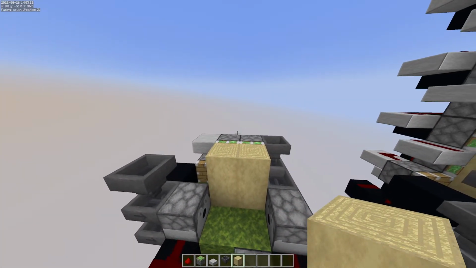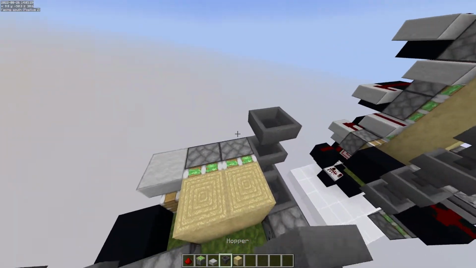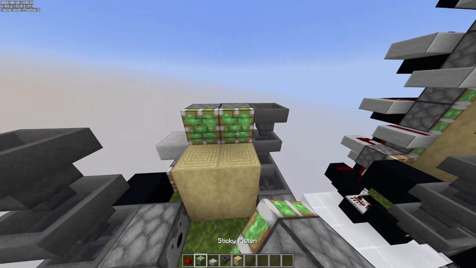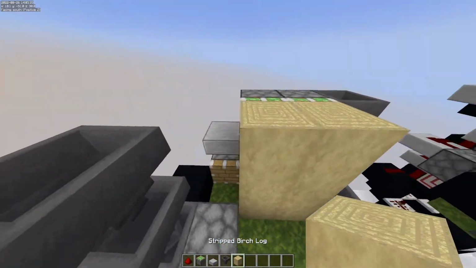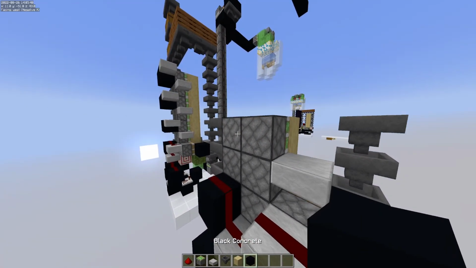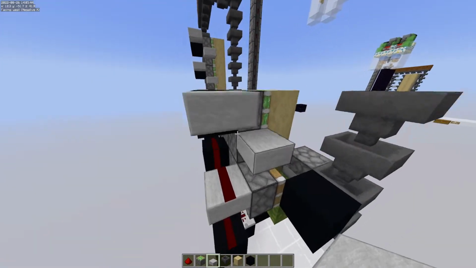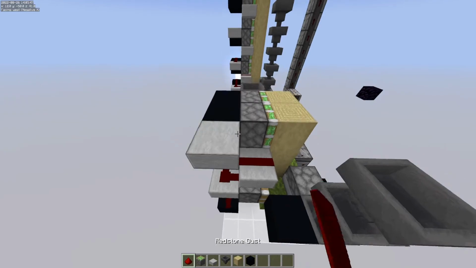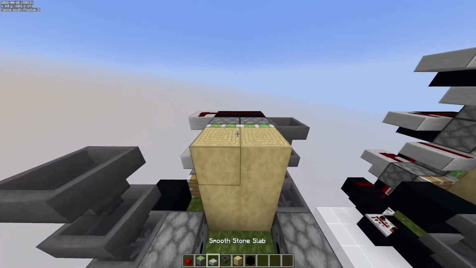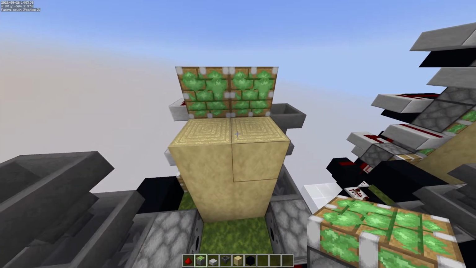Now this next bit you'll want to repeat just over and over, but I will walk you through it anyway. So go ahead and place down your hoppers, your sticky piston, and the logs. And then on the back, you want to place a solid block, or two solid blocks, and then another slab, and redstone dust, and then you'll continue upwards. You want this to be 7 blocks tall when you're done.